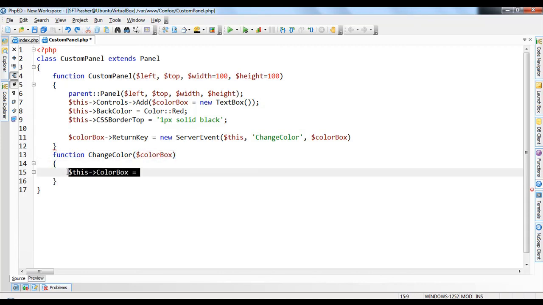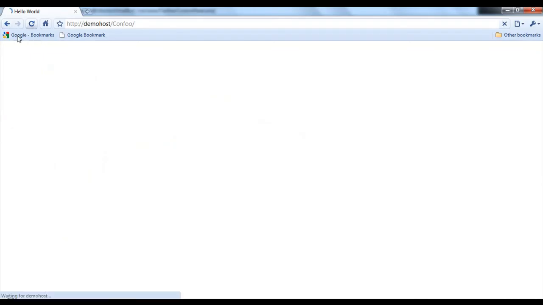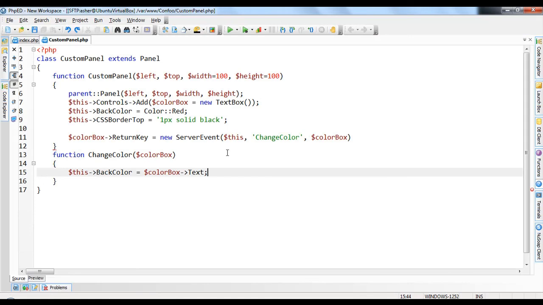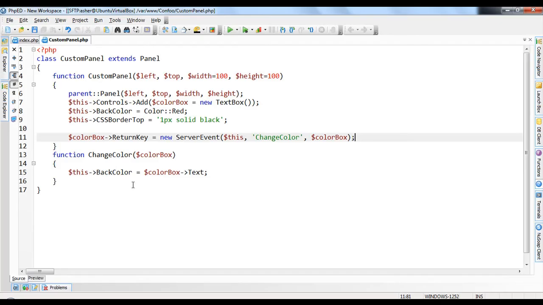And we'll do color box where we're going to do this back color equals color box arrow text, okay? I pass in the color box here, I give it the event over here, and I have my change color over here, and so when I hit enter, let's see what happens. So I have an unexpected, so you saw that it told me there was an error. The error was I didn't put a semicolon, so NOLOH told me that on line 11 I had an unexpected token. So now I can just enter green, red, oh I don't want red, I already have red, yellow, purple, orange, pink. Okay, so we have all these nice colors, and it's very nice. I have this nice composite object.